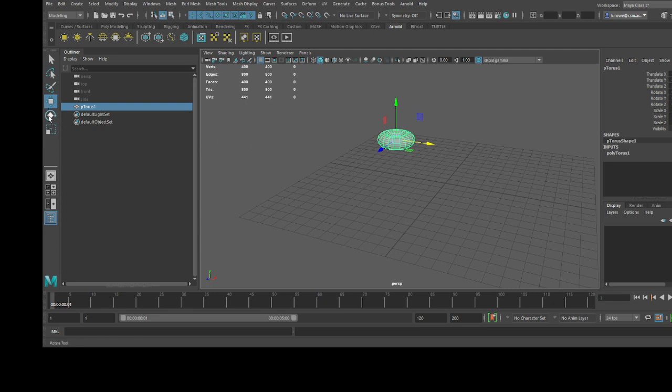The one below it here is the rotate manipulator, and you can see instead of having arrows, it's got these circles. So there's the X one, the Y one, the Z one, and this big one outside is, again, rotating parallel to the camera that I'm looking through.